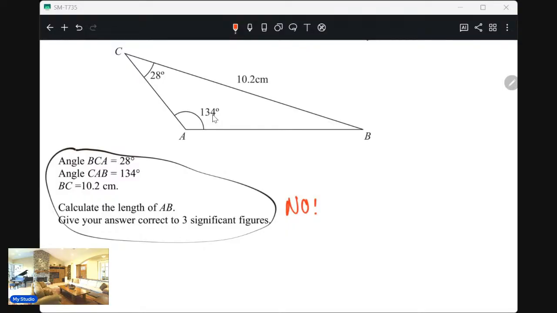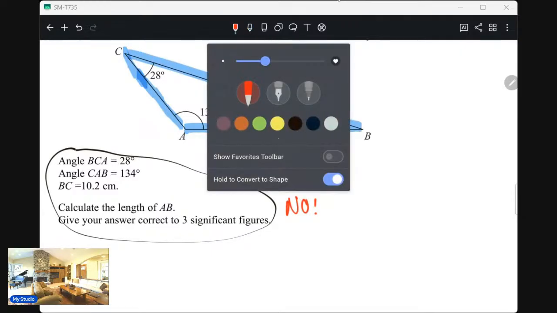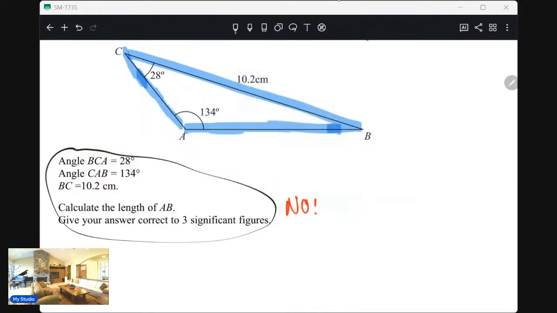What do you look at, students? Tell me. What should you look at to do this triangle question? You should look at the triangle. Are we together? Look at this triangle. What are we given? Does it have a right angle? Yes or no? No, it doesn't have a right angle.